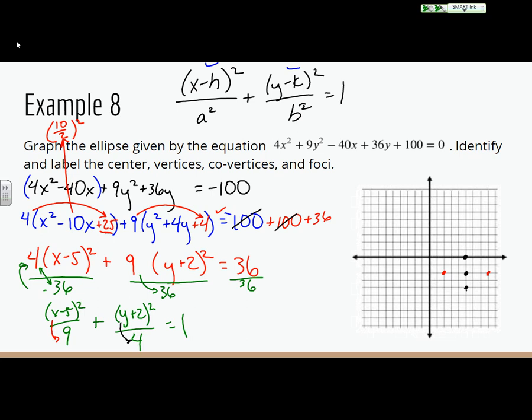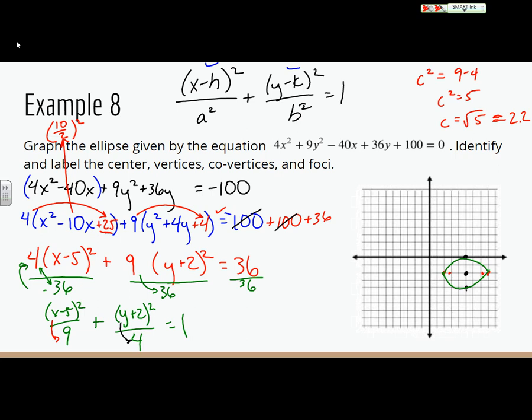So I've almost got my whole thing here. I have a lot of people that make it to here, and they get a lot of credit on it. But I do want to see your foci in order to get the full credit. So c squared is going to equal 9 minus 4. Don't leave it as 5. That's going to put it outside the ellipse. C is going to equal the square root of 5, which comes out to be, like, is that 2.2? Square root of 5, 2.2, yeah. And that goes in the direction of the vertices. So 1, 2.2. If I went the other way, it'd be outside.